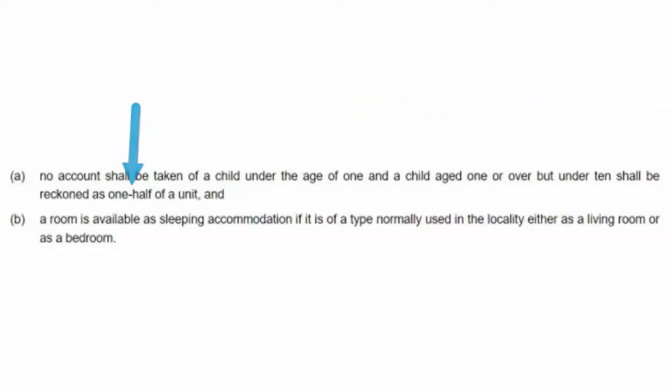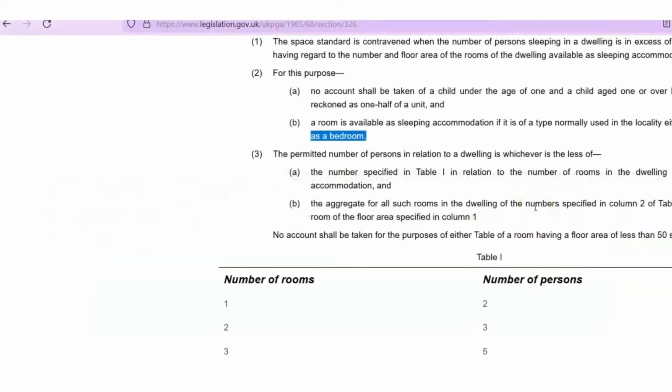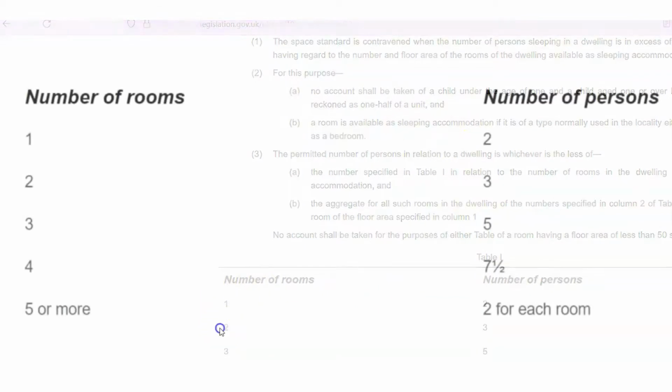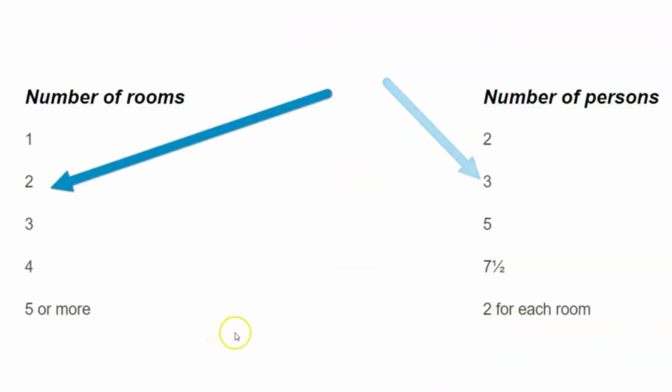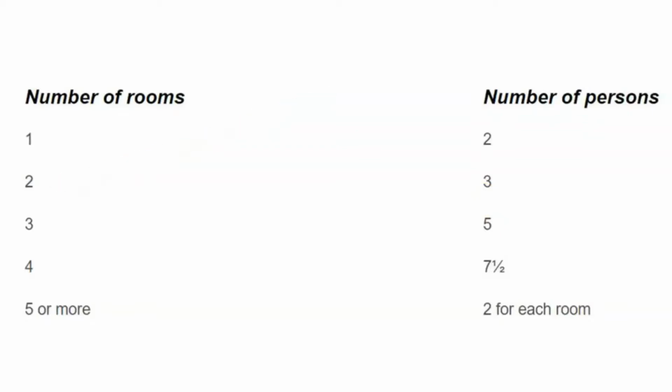And the second rule is living room can be counted as a separate bedroom. So this means that if a person lives in a 1 bedroom and they have 1 sitting room and 1 bedroom, this will be counted as a property containing 2 rooms. And as you can see, according to this table over here, 3 people can live in a 1-bedroom apartment because a 1-bedroom apartment consists of 2 rooms, a bedroom and a living room, which can be counted as a separate bedroom for the purposes of making your visa application.